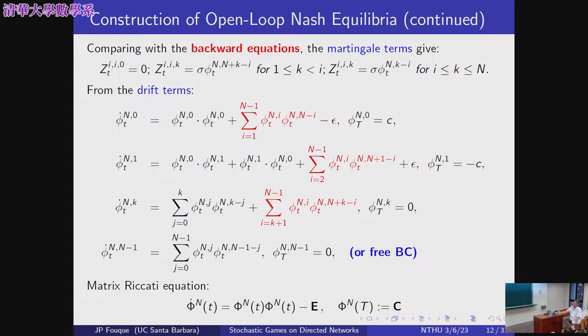So of course you can write this. It's a Riccati equation if you think about it, because these are squares, right? These are products. These are quadratic. So this is called a Riccati equation, but it's a matrix Riccati equation. And matrix Riccati equations have been studied a long time ago. There are books on it. And sometimes they have solutions, sometimes they don't. And here our goal, our task, is to show that we are in a case where there are solutions. Because if there is no solution, we have not solved the problem. Right? Okay, so this is the way to write in a condensed way the matrix Riccati equation.